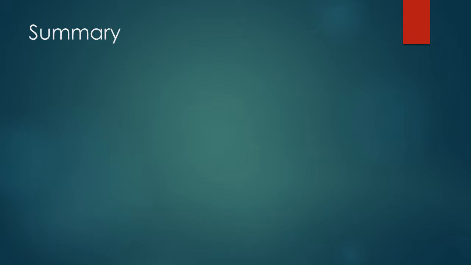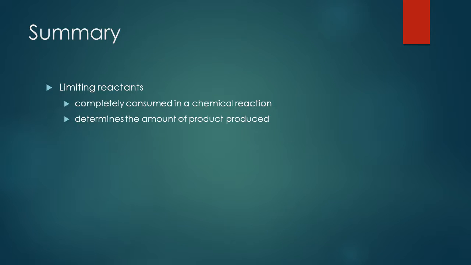Alright, just to summarize what we've seen here. In learning about limiting reactants, we know that the limiting reactant is the reactant that is completely consumed in a chemical reaction. We know it determines the amount of product that can be produced, and it also determines the amount of excess reactant that remains. Recall, to calculate all of these, we simply need to do some stoichiometry calculations, some gram-mole-mole-gram calculations, if you will, to determine which reactant will give us the least amount of product. That tells us the amount of product that can be produced. From that we can determine the excess reactant. We can figure out how much of that reacts along with it in order to determine the amount that remains.